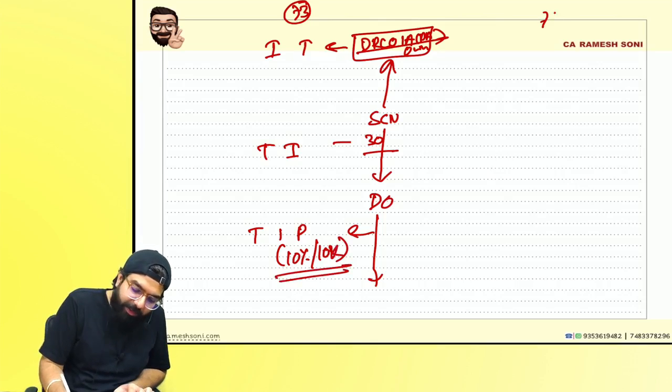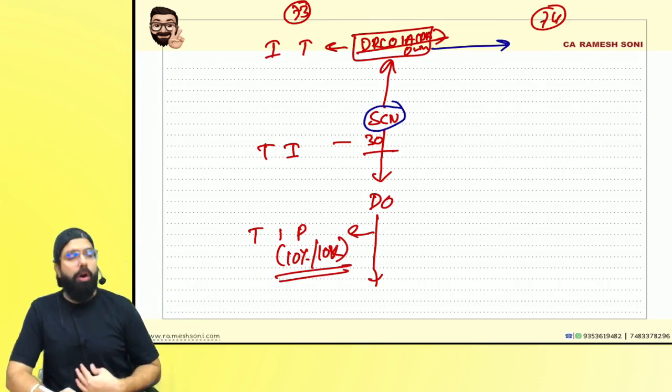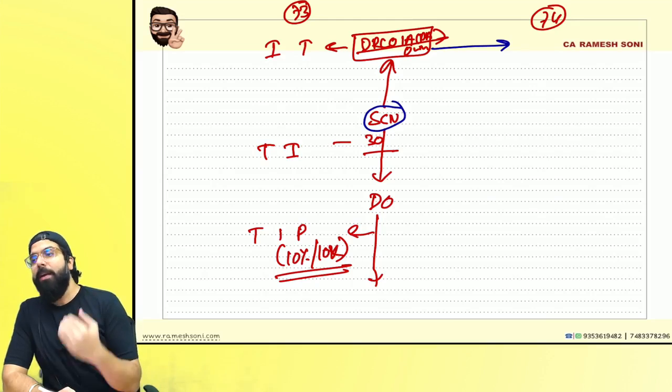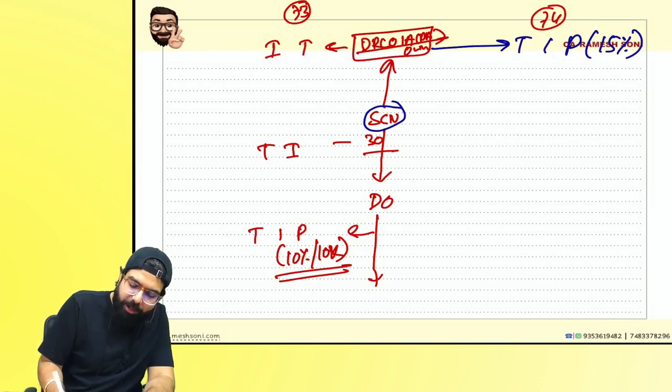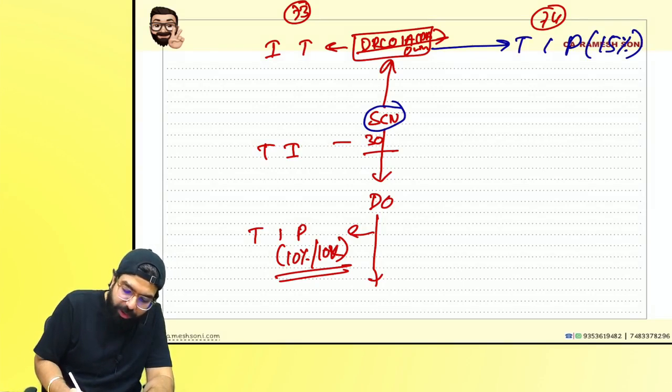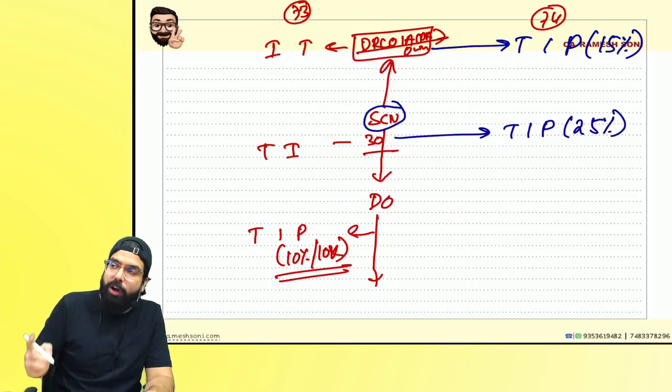But sir, if it is a section 74 case, always remember, before issuance of show cause notice, if you are paying on your own estimation or on receipt of DRC 01A, you will have to pay tax, interest, and penalty of 15% of the tax amount. If show cause notice has come and you want to pay within 30 days, tax, interest, and penalty of 25% of the tax amount has to be paid.